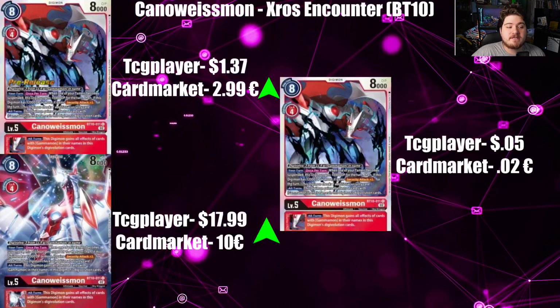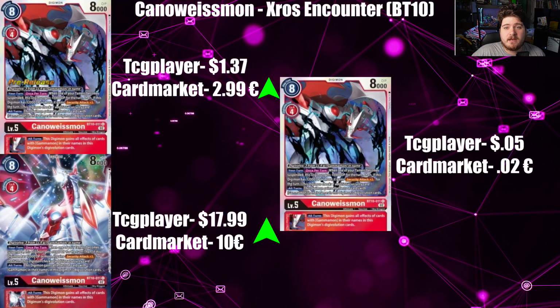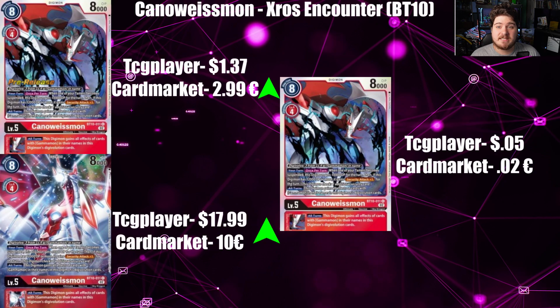Next card we're going to talk about is none other than Canoweissmon, Cross Encounters BT10.